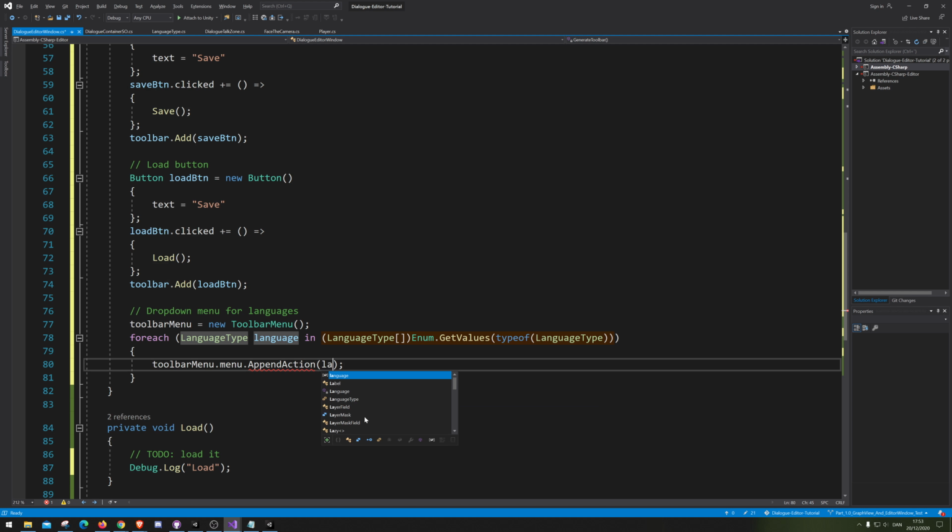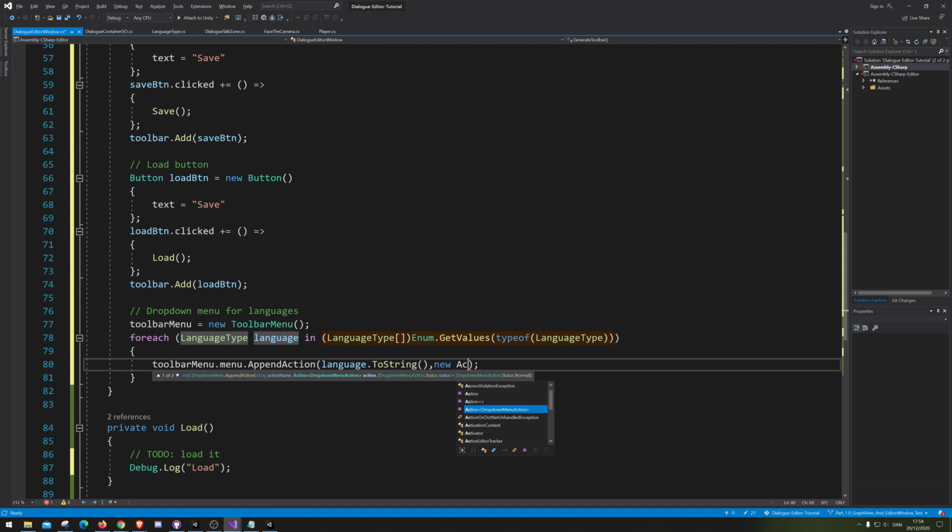So we can add the name. That's just language.toString. Good. And now we need the action itself. We need to make a new action. However, it needs to be the type drop down menu action. It's not confusing at all.